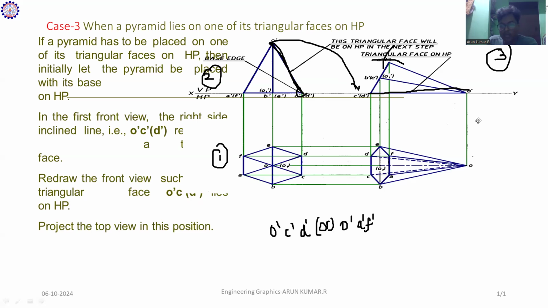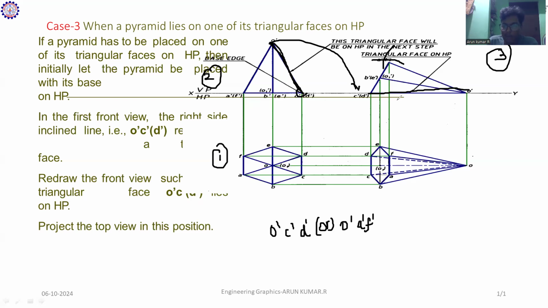What is the next step I have to do? Here is the point. From this point you have to draw a perpendicular line towards the downward direction, and also from O dash. Similarly, you have to draw a horizontal line from each side of the hexagon, like A B C D E F. Now similarly you have to construct the O dash also. Once you have constructed this diagram, you have to point in the graph.